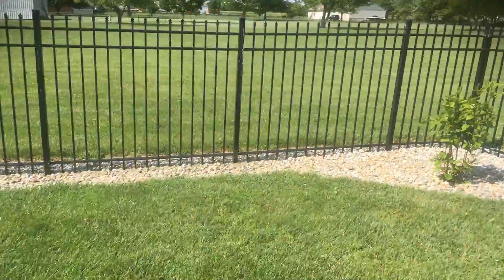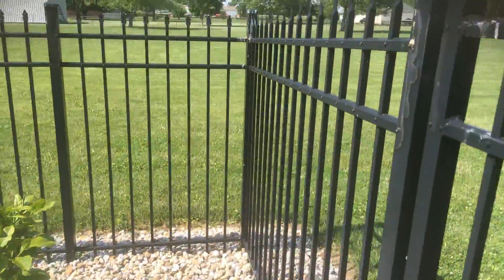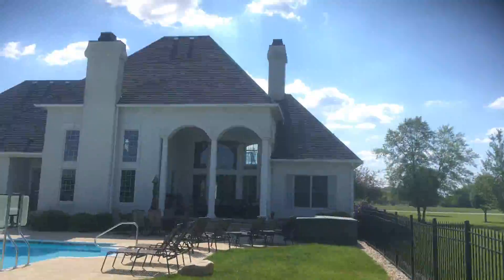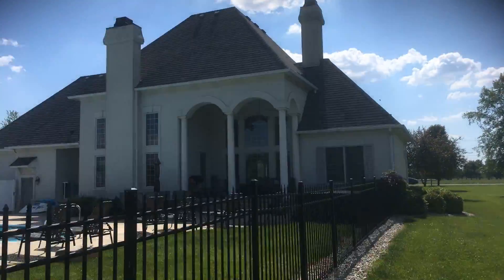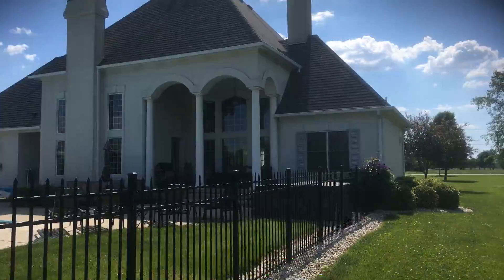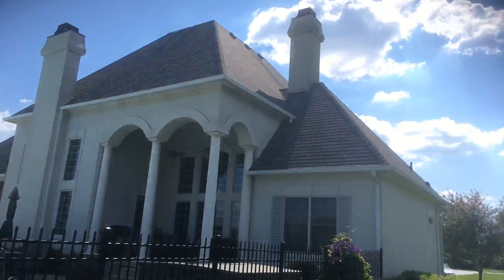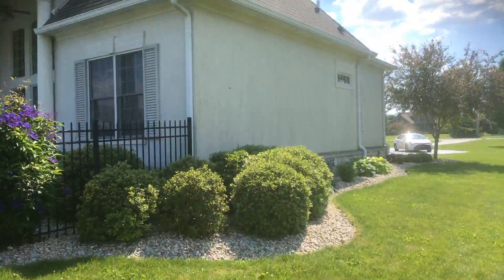Going over to the last side — there is one area I just want to highlight. The chimney is pretty high up, and that pitch is pretty steep. I want to make sure we have an idea of what to expect when we come out. You've also got EIFS on this side of the home as well.